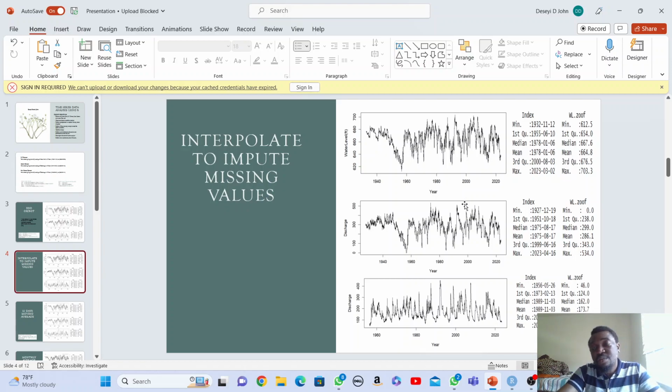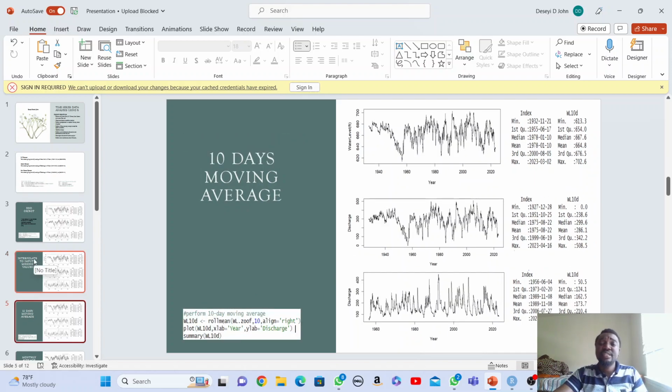The same summaries go for discharge rates for Comal and San Marcos. This shows the observations over the years from the start time to the end time.